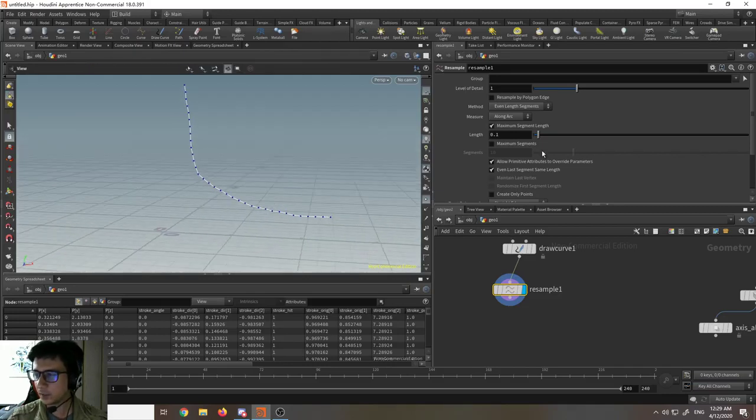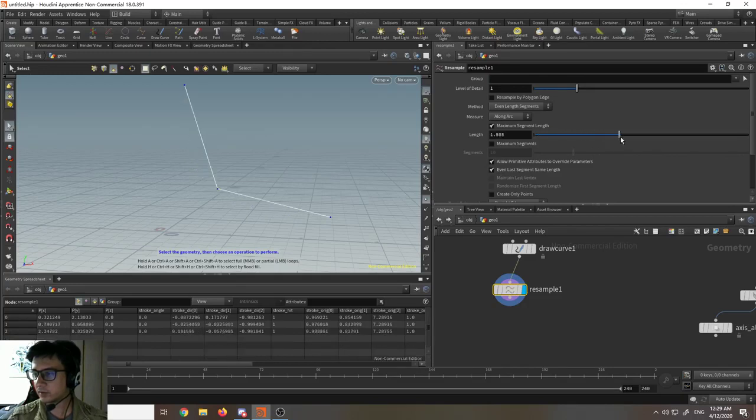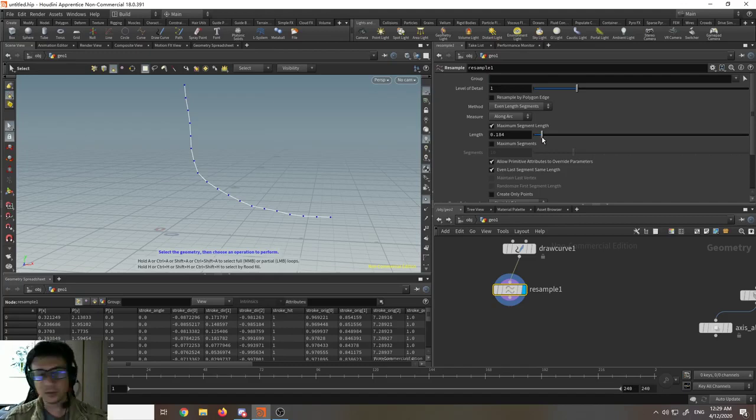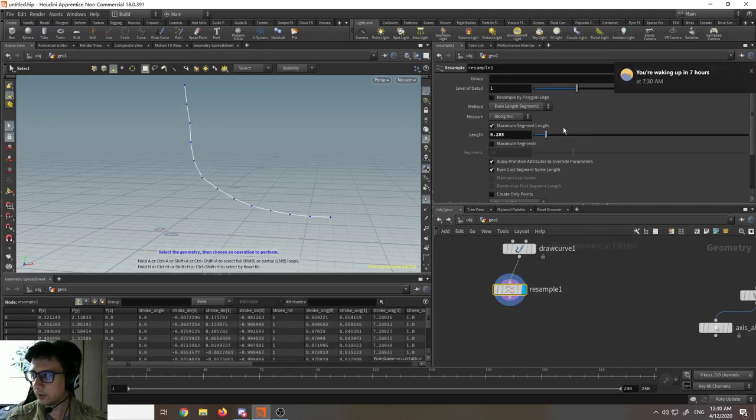It keeps the shape, and you can increase this one. It will try to match the shape as much as possible. So if you want more points, you can reduce the number. If you want fewer points, you can increase. This is actually very useful because if you don't want too much resolution in your cut, you can just change this value and you won't have many vertices to work on. I will keep it fairly low at first.